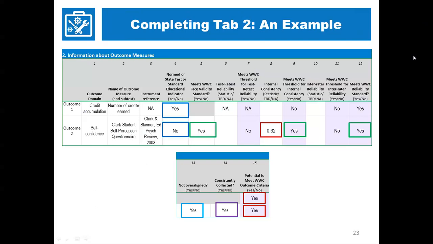And it's possible, as we know, that you don't have any reliability statistics until after your study is over, because you're going to use your own study sample to produce that reliability estimate. In that case, you will not be able to say, yes, I know that this study has the likelihood of meeting standards, and this will come up as a no at this point, because you won't be able to enter any actual reliability statistic. So that's your second tab.